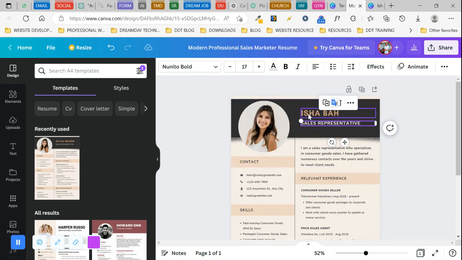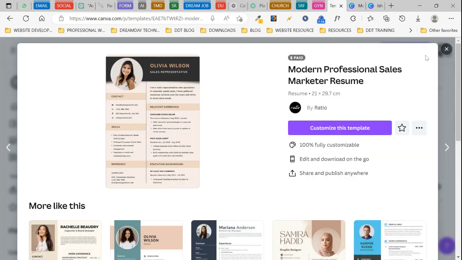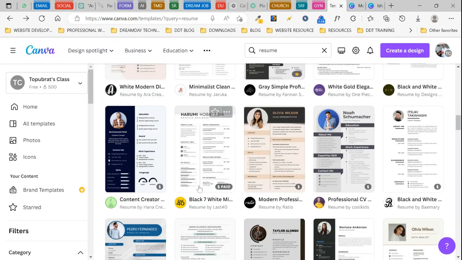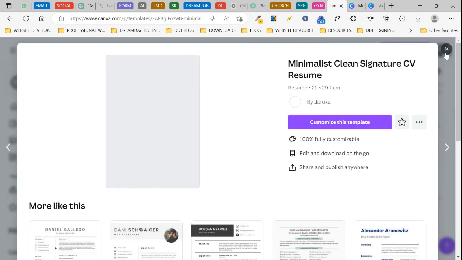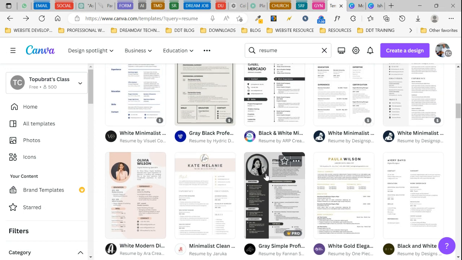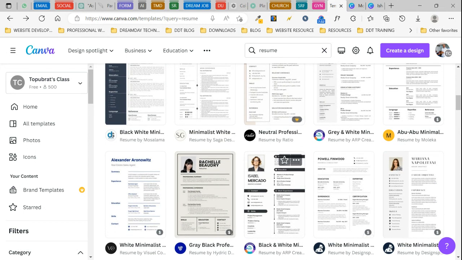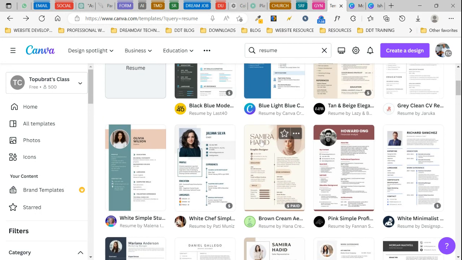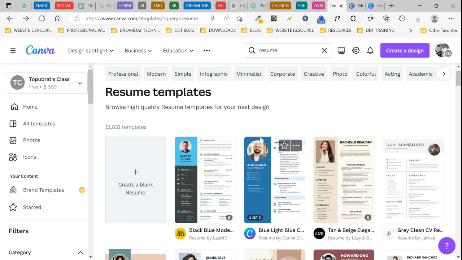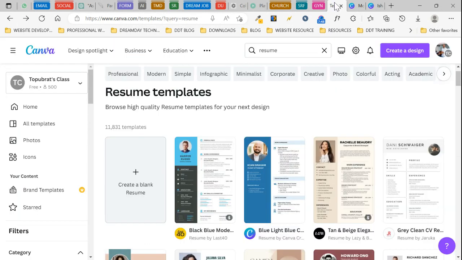The two key areas are the name, which, if you take a look at all of the samples here, is in a much bigger font than all of the other fonts in the CV, because that's the key focus that people are going to pay attention to. So you're going to draw a key focus, which is the name. Look at all of the samples, you see the name is much bolder and bigger than all other fonts within the resume. So take note of that.